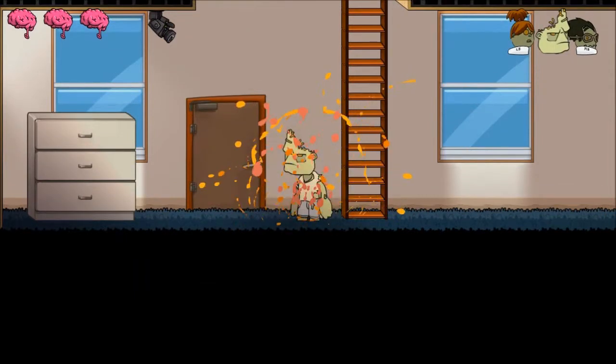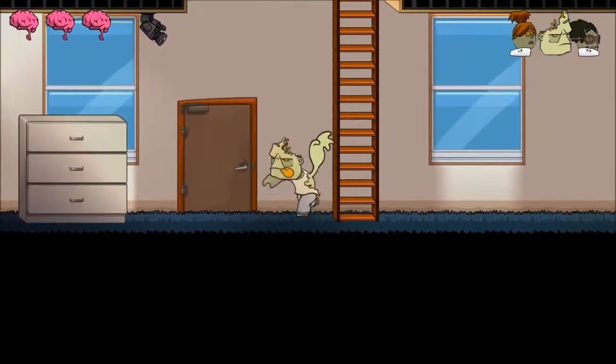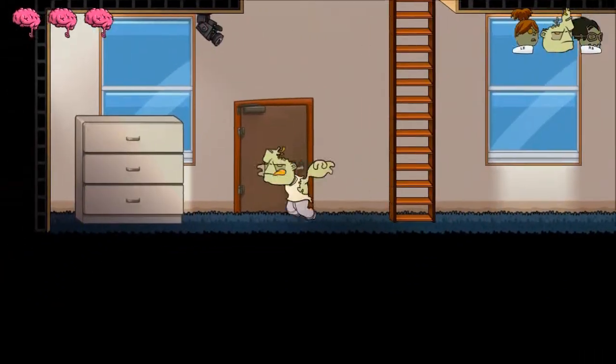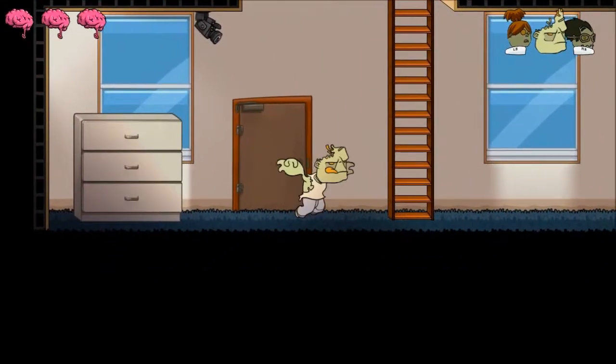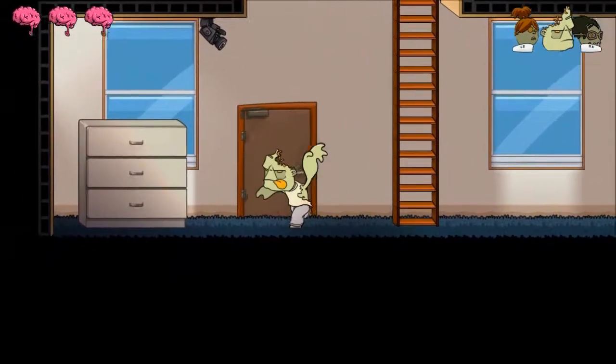Each form, like I said, has its own strengths and weaknesses. This guy is kind of like your middleman. He can do a little bit of everything. He has a pretty good run speed. He can attack things. He can press buttons. He can push boxes, and is the first form that you're kind of introduced to.